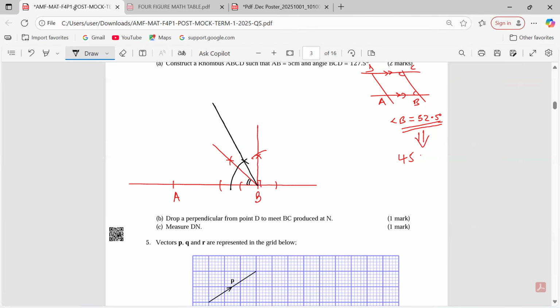Look at these now: 45 and 60. The overlapping angle from 60 and 45 is 15. So what if we bisect 15? Remember, we are not supposed to measure. We just bisect this 15. So standing at B, we make an arc and also an arc, then we make arcs like that. You see, 15 has been bisected.